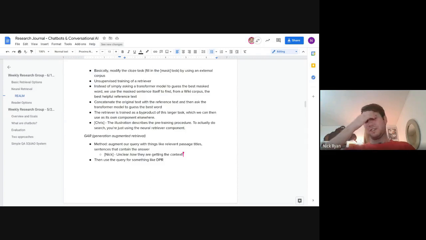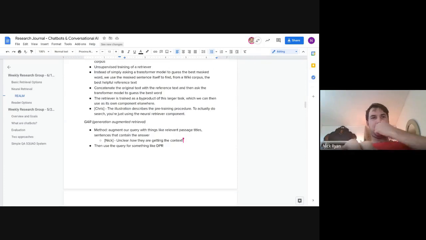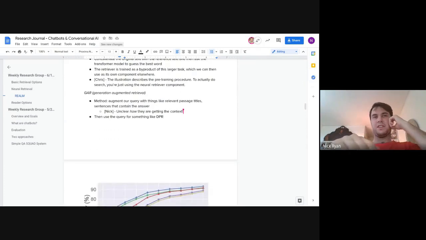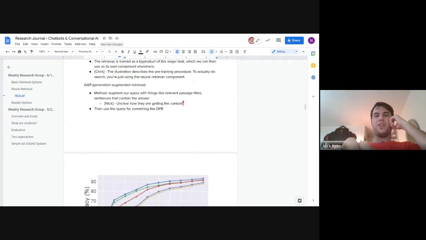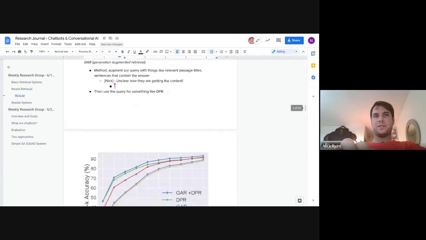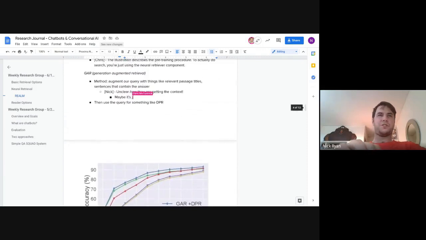So I'm unsure if this is like, we used this as a labeled training task. Yeah, it's a little hazy, but it seems to have good success. It's not its own retrieval method as far as I understand. It's sort of an augmentation to other methods. So there's sort of a question mark on this one that I'll have to read the paper a little more carefully.